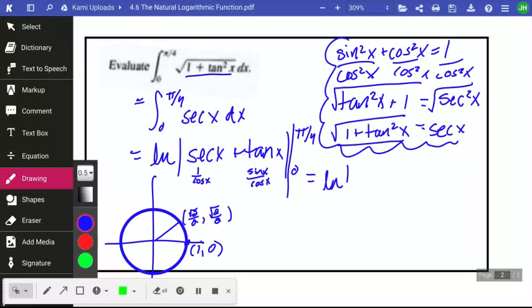We have the natural log absolute value. I do 1 over cosine, plugging in pi over 4, because you plug in top minus plug in bottom. I'm going to have 1 over root 2 over 2. Now just another little side bubble: 1 over root 2 over 2. You multiply by the reciprocal, you get 2 over root 2. If I multiply top and bottom by root 2 so that I can rationalize it, I'm going to end up with 2 root 2 over 2, which is just root 2. So 1 over cosine x is just root 2 for pi over 4.